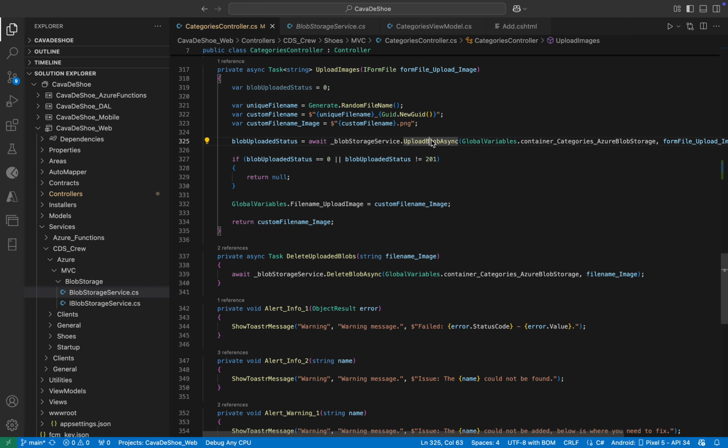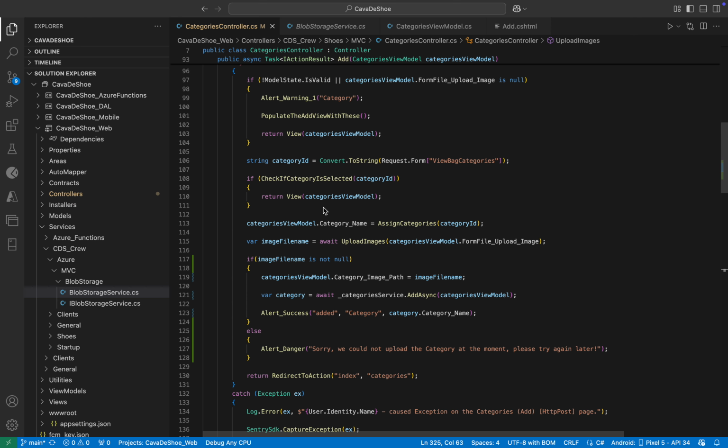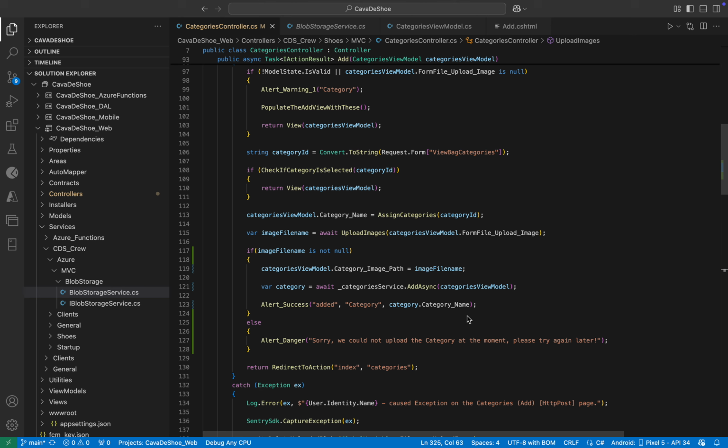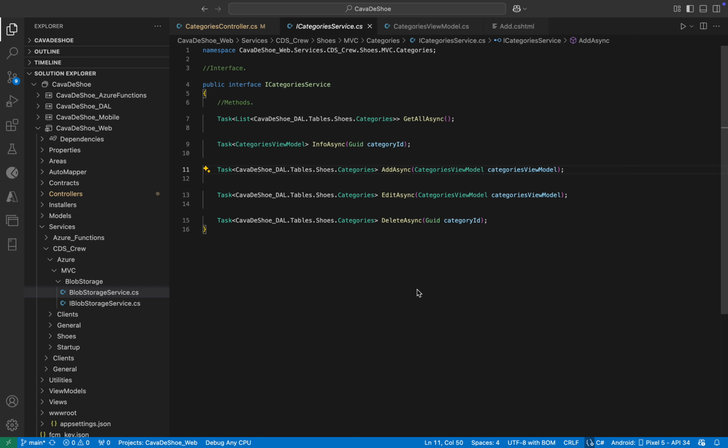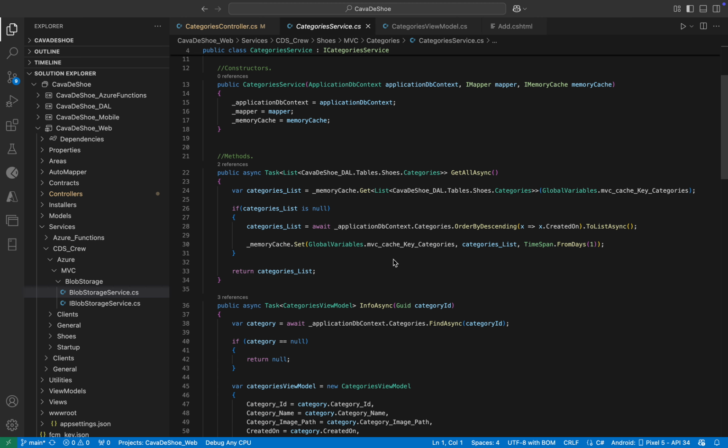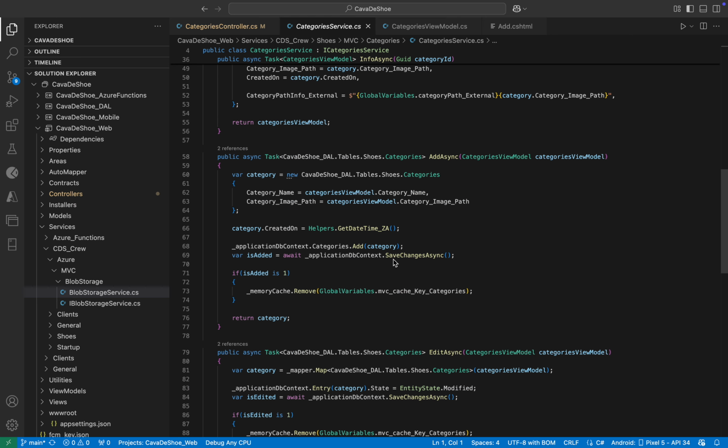Remember talking about two different servers. Uploading is on a physical server. The action, everything is on a physical server somewhere in America, right? But saving it to a database is on a physical server here in South Africa. So the exception might still occur just here, where we are attempting to save that, which is, let's go to this guy quickly, attempting to save, which is save changes async.